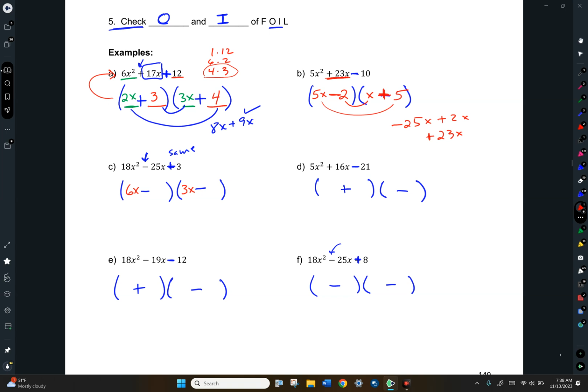So what does that mean? Does that mean this whole thing doesn't work? No, what that means is, since I know this has to be a 3 and 1, then that means I can't use the 6x and 3x. So if I can't use 6 and 3, what's my next option? Well, my next one is going to be 9 and 2. But when I choose 9 and 2, I know I can't put the 9 over here with the 3, so I'll put the 2x with the 3 and the 9x over here. So this is my first official try. So let's check and see if it works.